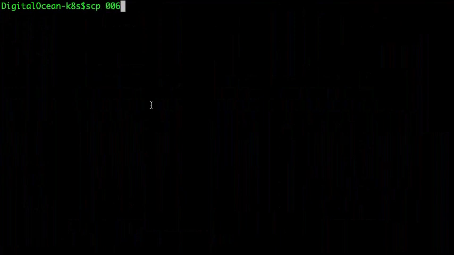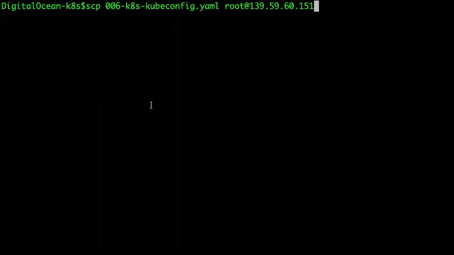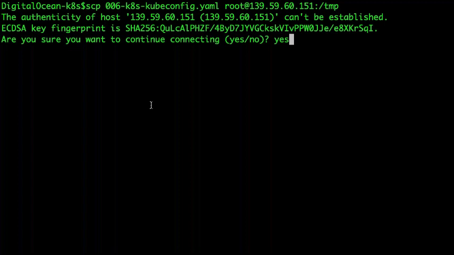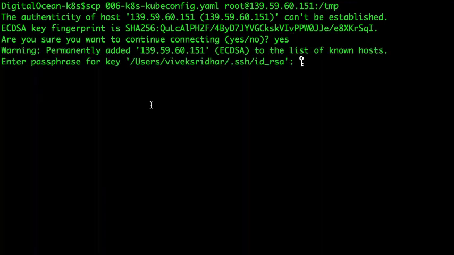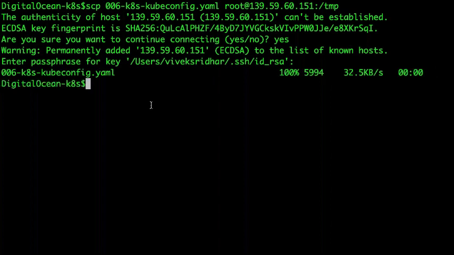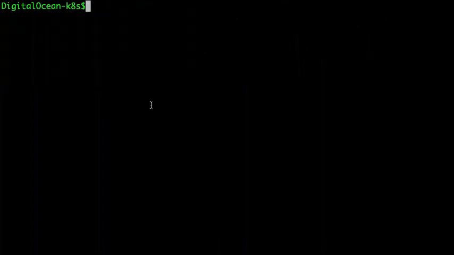SCP. I'm copying it into that particular temp directory. So I'm copying the configuration which I downloaded into the droplet which has kubectl already installed. Okay, so I've just copied it, and let me go ahead and SSH into that box.